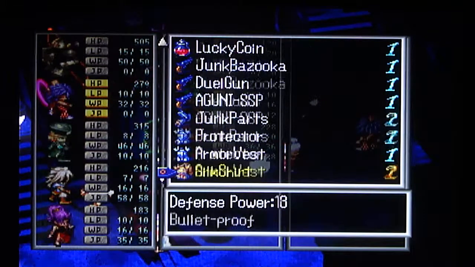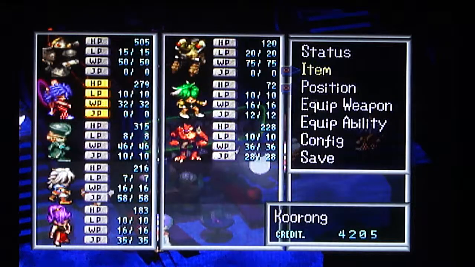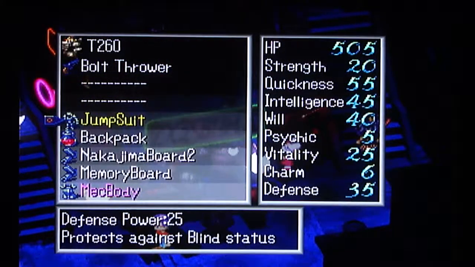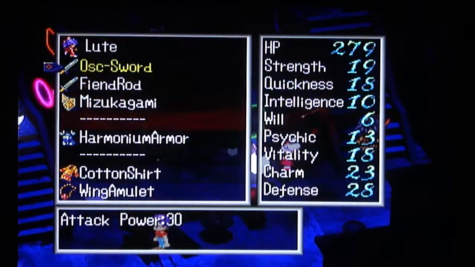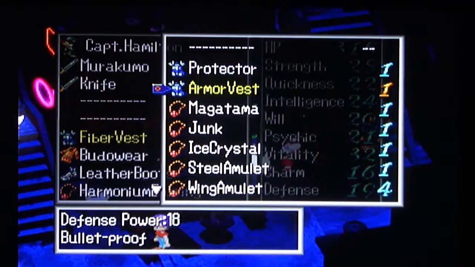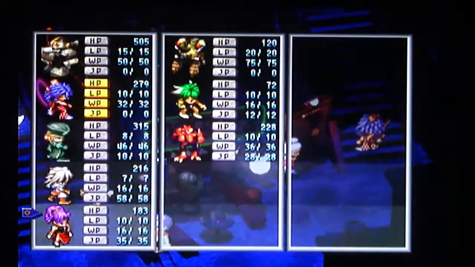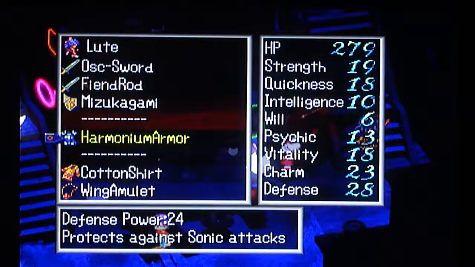Let's see. Alright. I got protector from somebody. I don't know. I think I'd show that off. Let's see. I actually want to do some. Yeah, here we go. There we go. That's what's up. Yeah, that's pretty good. And harmonium armor. Alright, nice. We're gonna be able to get much better upgrades later on. And yeah, I want to remember this guy.